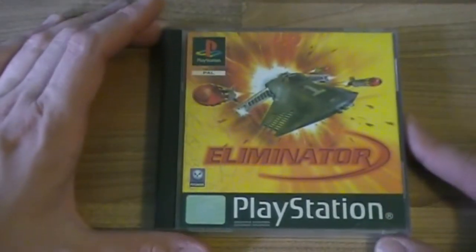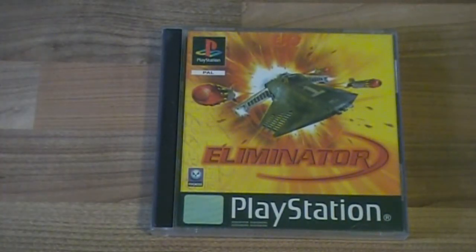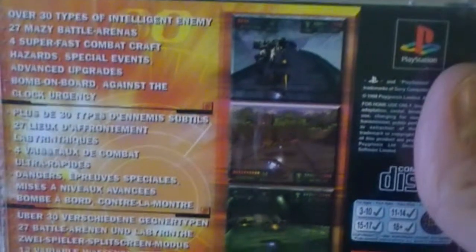And here we have Eliminator. That's an arena fighting racing game. It's a little bit like Destruction Derby, only in the future with a futuristic touch. So, and even here, nothing special.